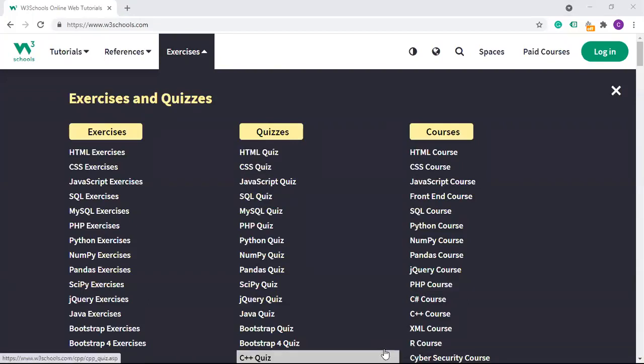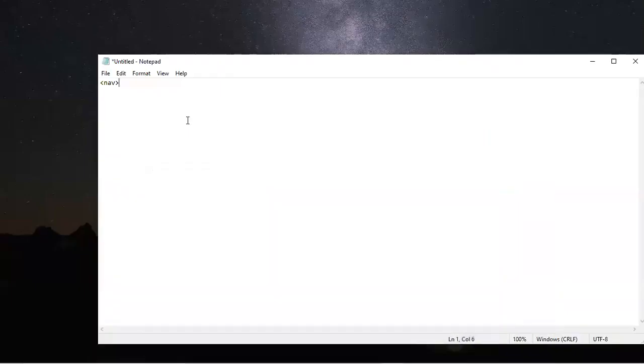I will show you examples one by one, so don't worry. After the navigation tag, we have the option tag, which is used in a form to give different options. Then the paragraph tag we already discussed, and then there is the picture tag, which we will also use. Then there is a quotation tag to define a simple, small quotation. After that there is one more tag, script, which we already discussed.